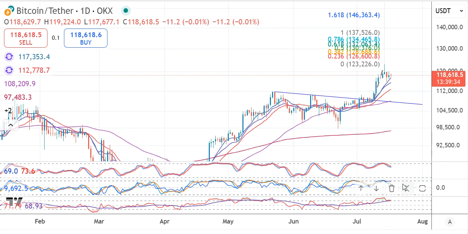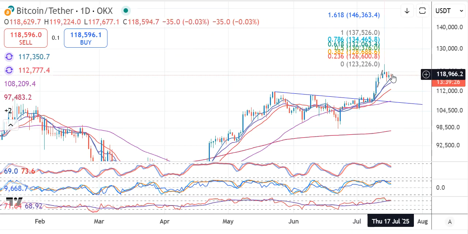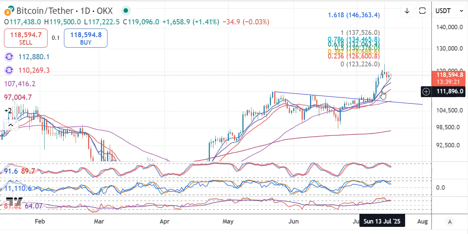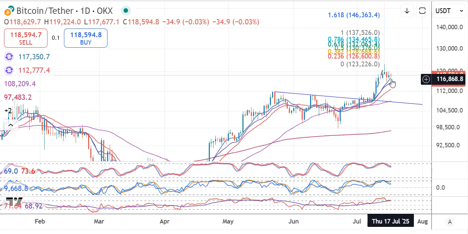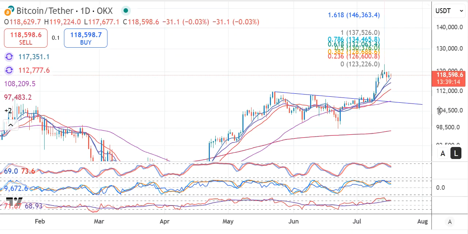Now if you look at what it's done, when it backed away from making that high to close down at the lows, that really was a signal that we're in a corrective phase. But you can see that even in the corrective phase, it's been cuddled and kissed by the 9-day moving average, which is why I say you don't trade on moving averages. What you do with moving averages, you use them as support and or resistance.